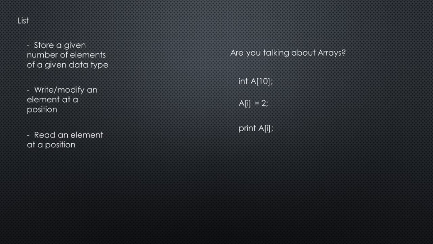Now I want a list with many more features. I want it to handle more scenarios for me. So I'll redefine the list here. I don't want a static list. A static list is just a collection with a fixed size. I want a dynamic list that I can grow as per my needs. The features of my list are, I'll call my list empty if there are no elements in the list. I'll say that the size of the list is 0 if the list is empty.